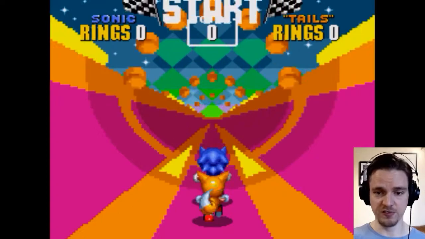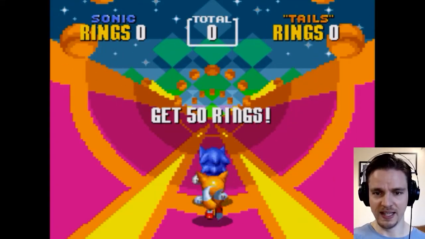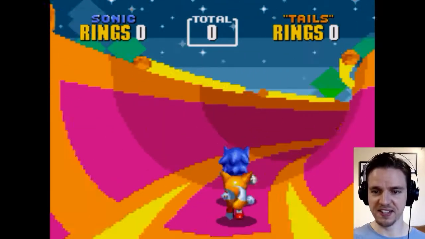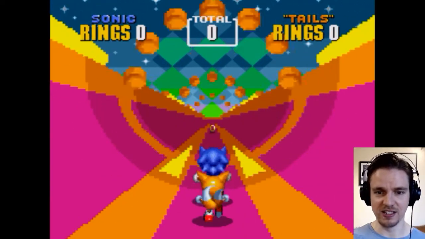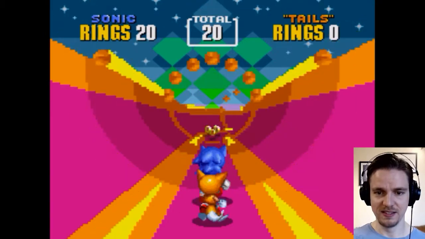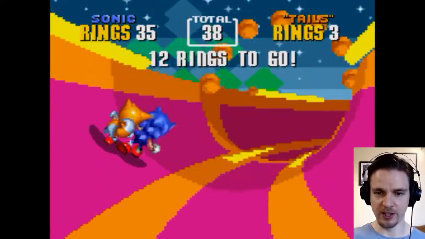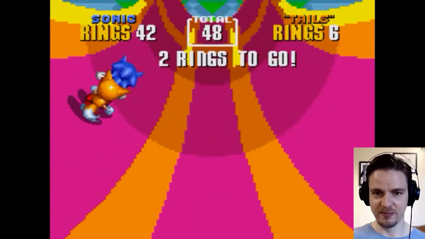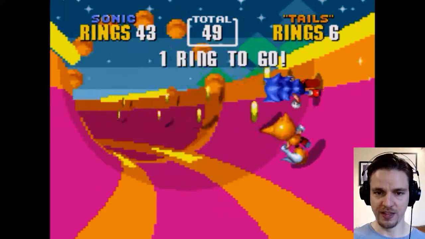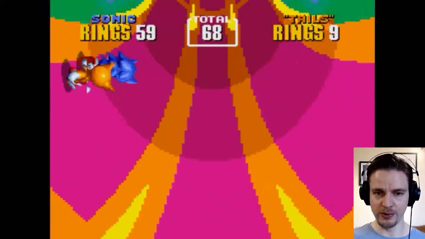Sonic 2, of course, introduced the character of Tails. A successful sidekick character, I think. You know, very easy to introduce a character that everybody hates. But I think with Tails they did a pretty good job. It enabled a fun two-player mode.